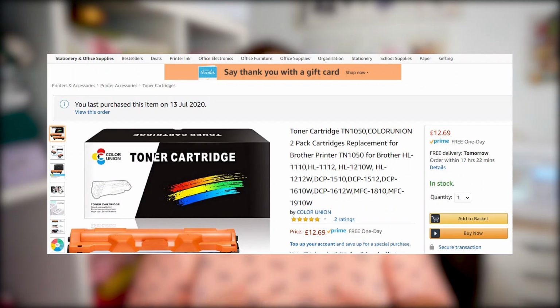I think the ink that came with it lasted me about 9 months, and often you only get a little bit of ink, so I was really impressed with that. You can buy the replacement ink for this printer on Amazon, and the Brother version is like £30 or £40, which is good because it does last me over a year. The last lot lasted me a year and a half, but I'd never paid that price for my ink.